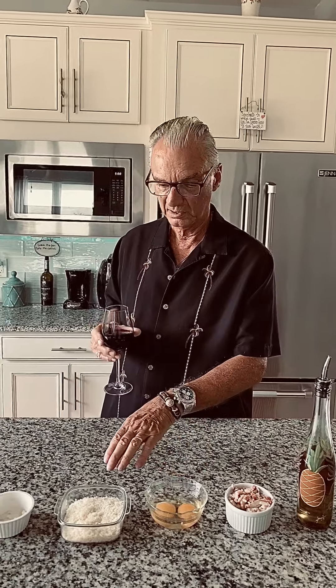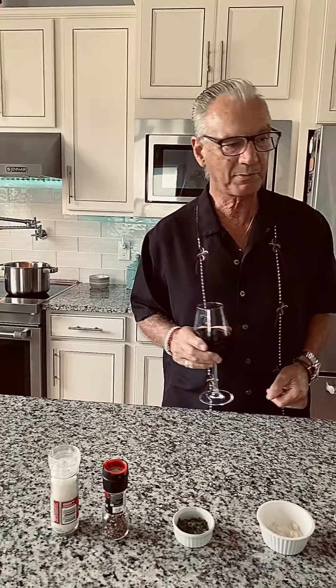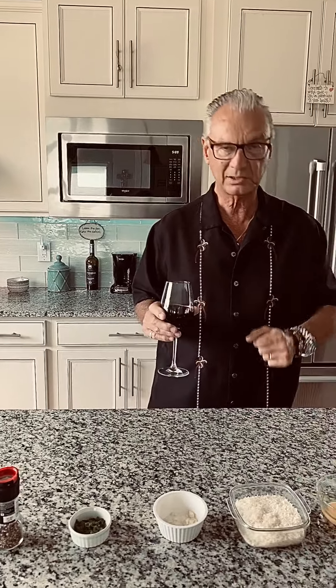Two eggs. A cup of Parmigiano-Reggiano cheese — you can use pecorino, or mix half and half, but today we're going to stick with the Parmigiano. Now, an ingredient that's usually not in this dish, which some people say is anathema and you can't add, is garlic. I've added just one clove of garlic — I think it gives it a little bit of a kick. We have some Italian flat leaf parsley for garnish, and some salt and pepper. Five ingredients, that's all you need, and it takes about 15 minutes to make.